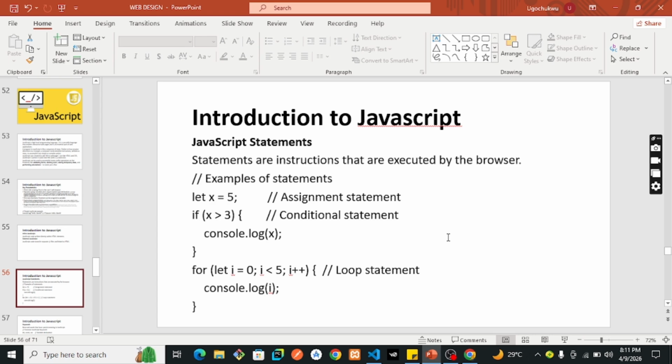So in order to get your JavaScript to execute a statement, you need to give it instructions. Giving your logic and your syntax, they are all statements that you're trying to make. These statements are instructions that you're trying to let the browser execute. Statements are instructions that are executed by the browser. Every bunch of syntax you type out in your JavaScript files are all statements that you're trying to make. And we have different types of statements that you can make.